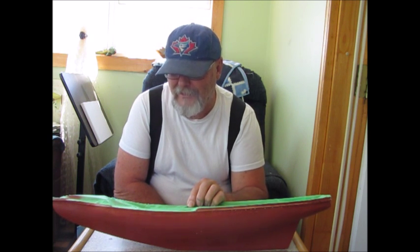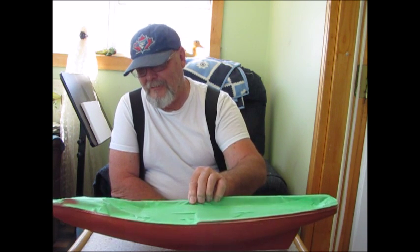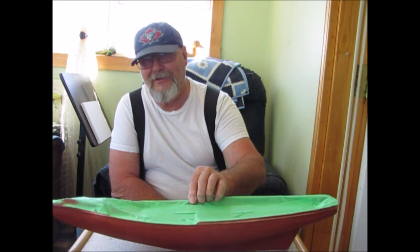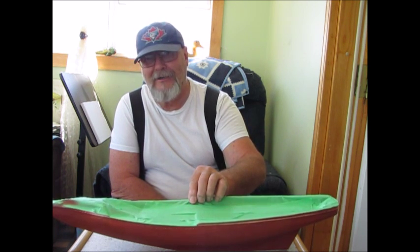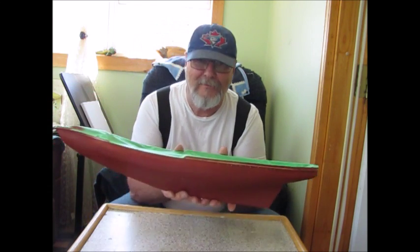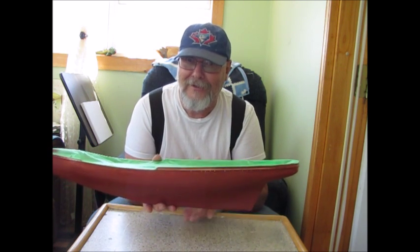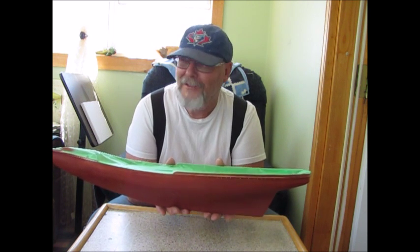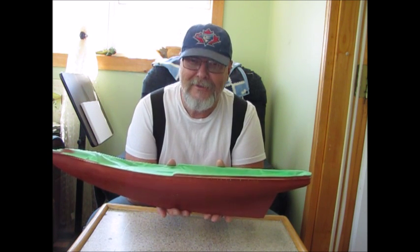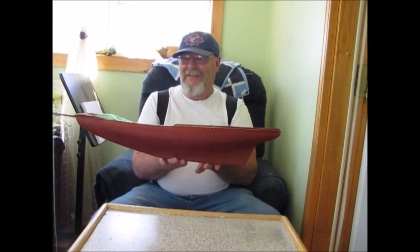So I think I better let the paint dry a little bit more. I'm afraid that if I don't and I tape the water line and all of the red below, when I take the tape off, it might take the paint with it. And that's not real high quality paint. All that is the automotive rust paint, that you see old cars painted with, people thinking that that's going to be okay and stop the rust. I had lots of that stuff on hand, so I decided I'd use it.